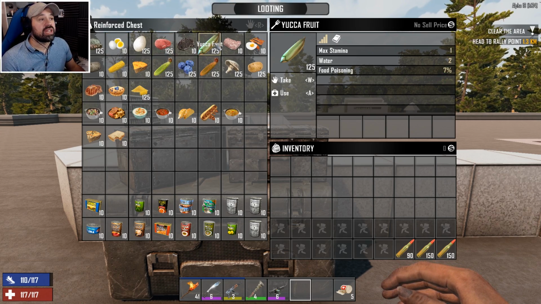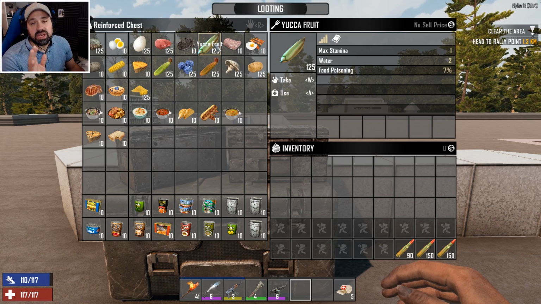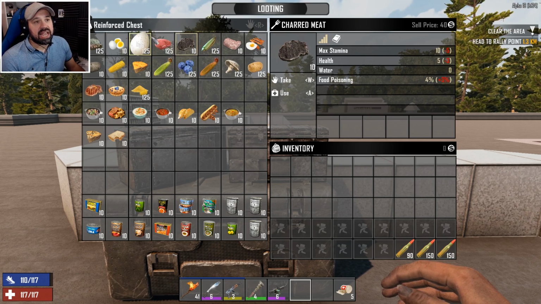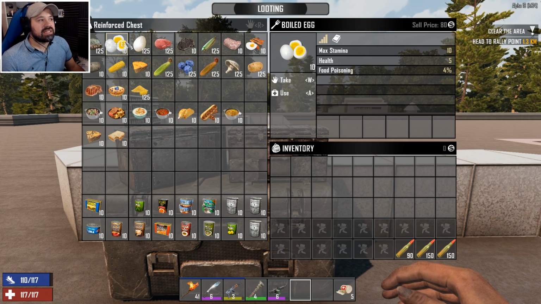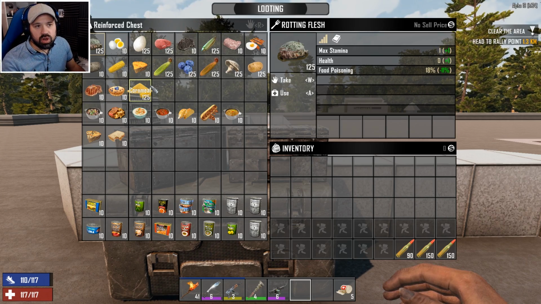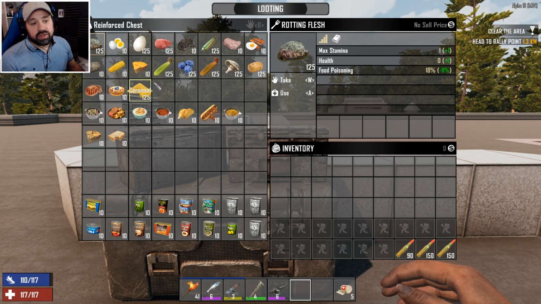So yucca fruit, again, you can eat as well, but it gives you food poisoning. Keep that actually to make yucca juice instead, so don't eat it. That would be my suggestion. But even charred meat is 4%. Boiled eggs, still 4%. So again, anything cooked or raw or picked up has a chance of giving food poisoning.